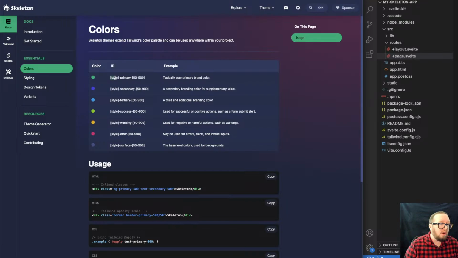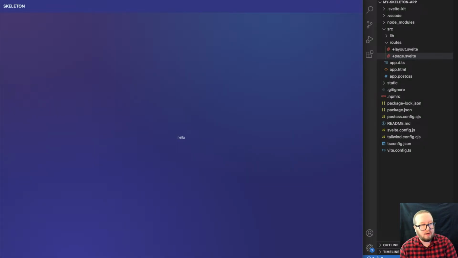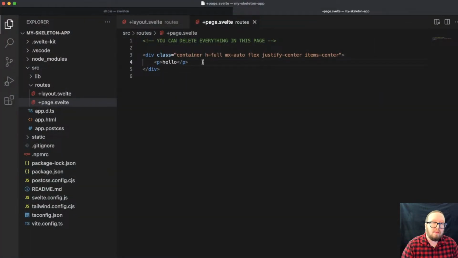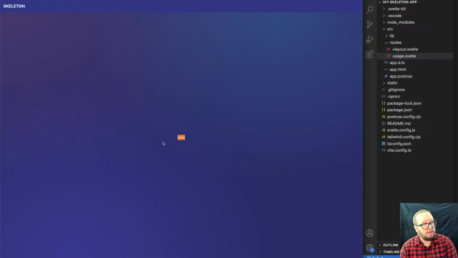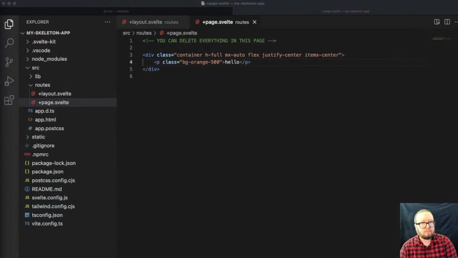And the way it works, it just ties right into the Tailwind utility system. You can kind of see the format here, so let's see that in practice. I'm going to jump over here and take this text we have right here and add a class. If you wanted to use Tailwind's default colors, you might do orange and the shade 500. Save that, and if we look at that, there we go. We get a nice orange background, right?